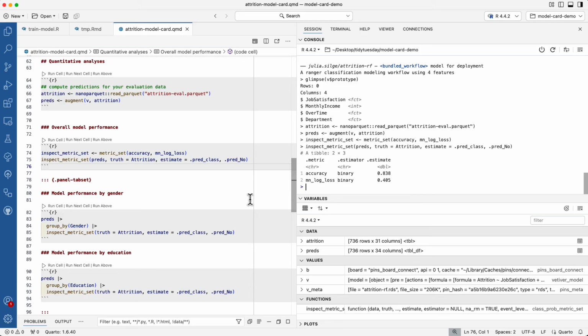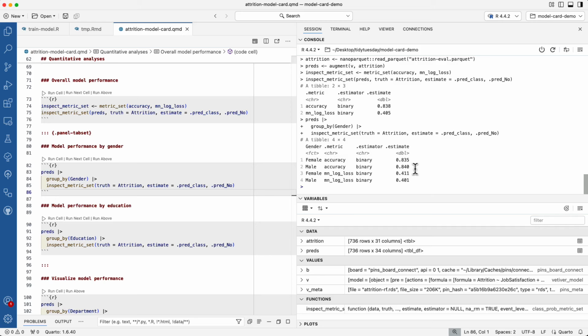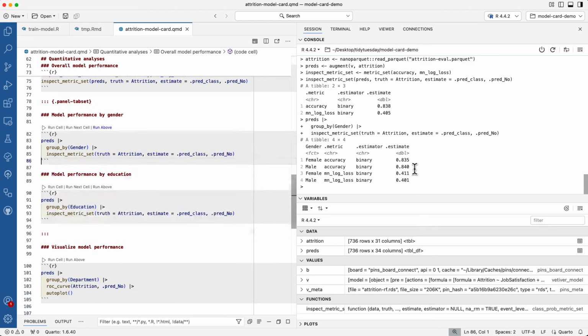I have women and men here, and these look pretty close to me, right? These are not very different, but it's important that I look at the disaggregated metrics so that I can know if my model performs better for one category of person versus another. This is an important thing to have when we document our models. So this is by gender.